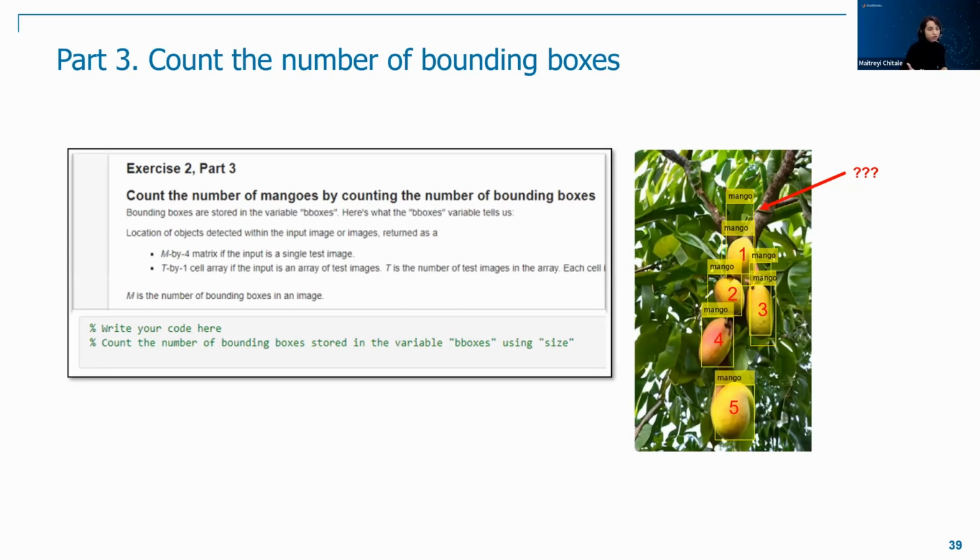Now, remember when Nayara told you that when you take a drone and you're looking at it as a video feed and trying to detect the number of mangoes, what happens if you're double counting the mangoes? What happens if you get overlapping boxes? What if you're trying to count them at night? So those are just some of the things that I want you to be mindful of while you're training this and while you're using different images and seeing what results come out the other end.